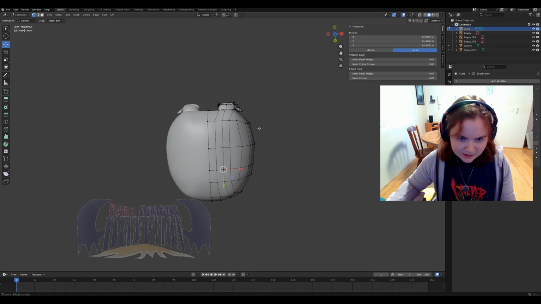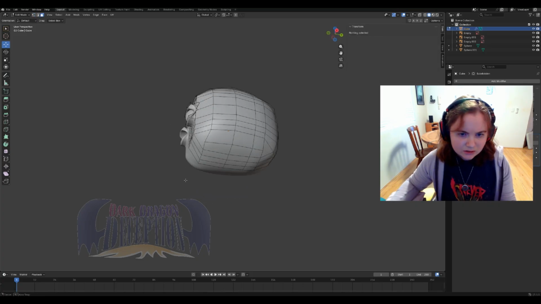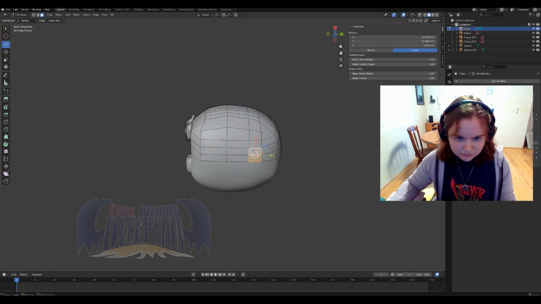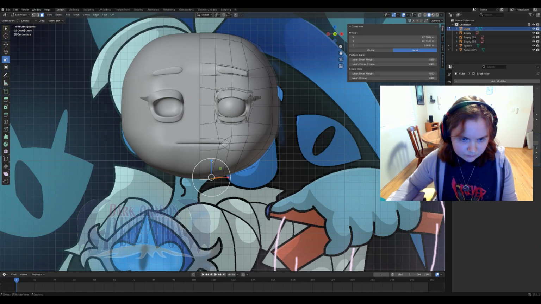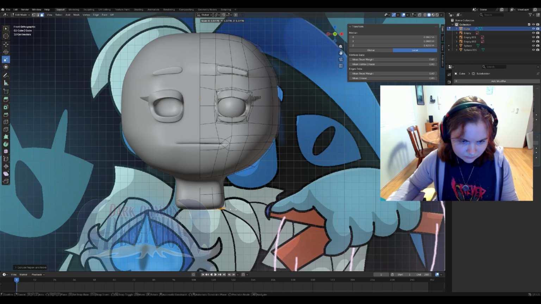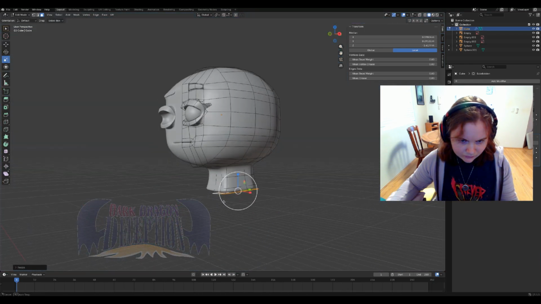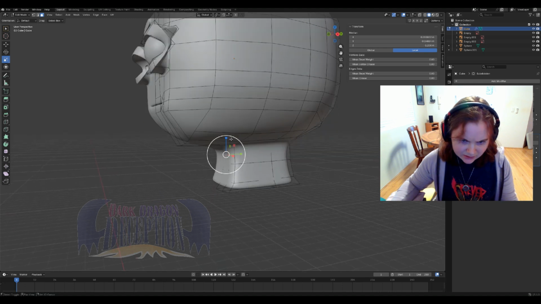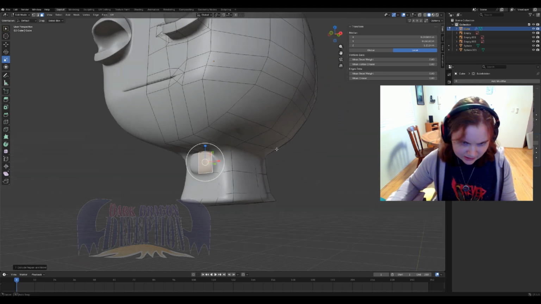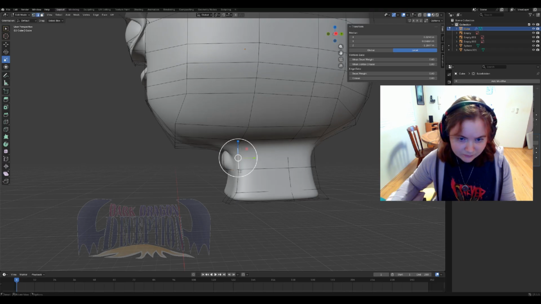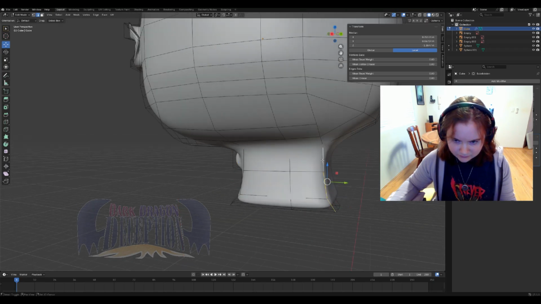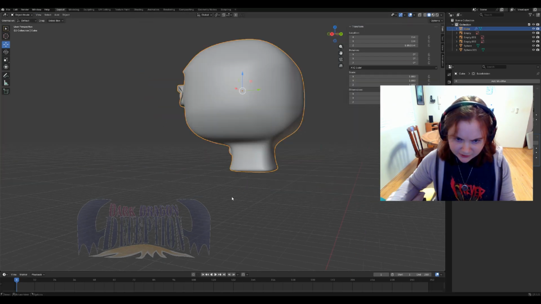And now to extrude the neck. And obviously this is a male character, so let's add an extrusion there. And there. Perfect.